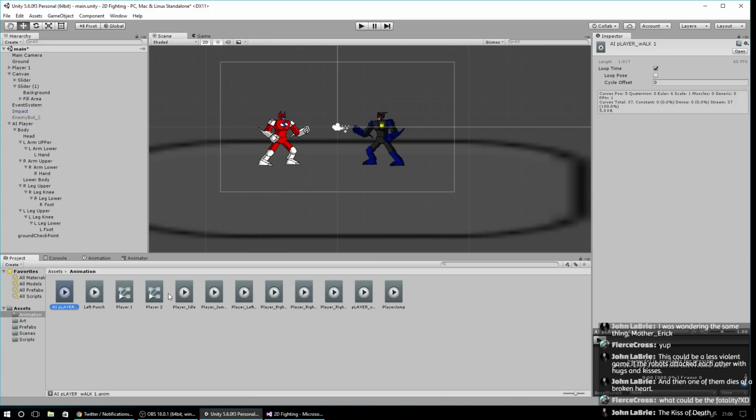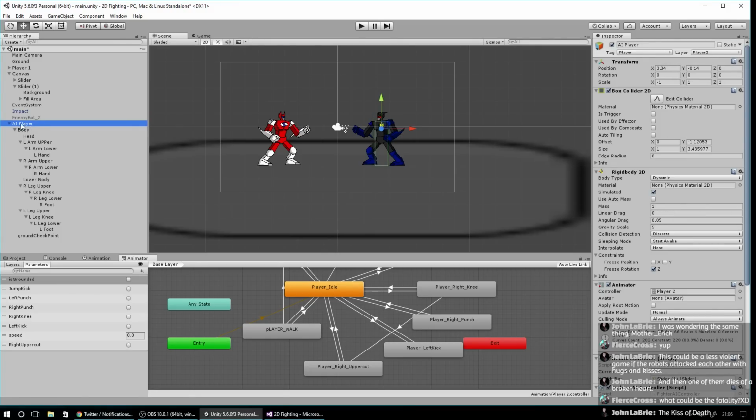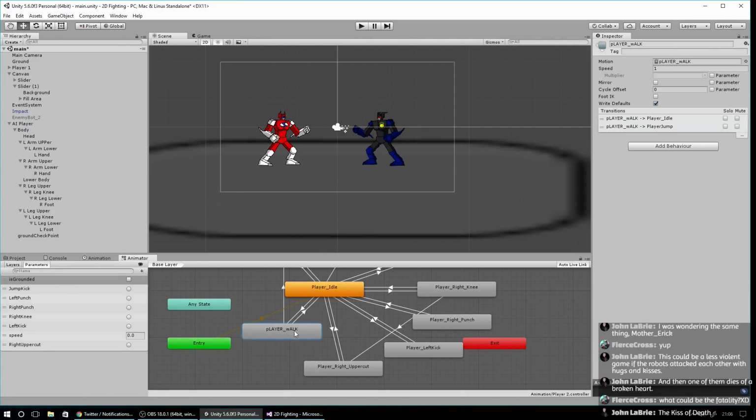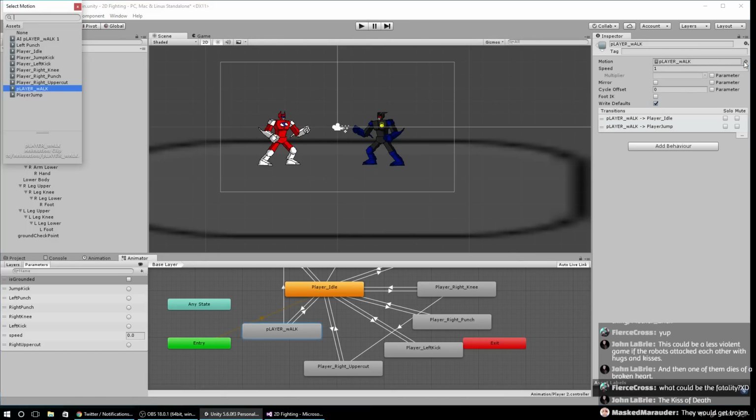But now what we can do is go to our animator. So this is our animator for the AI player. We want to make sure we have the AI player highlighted. And then in the player walk section here, we're going to change the motion for this one to, instead of being player walk, we'll change that to be the AI player walk.